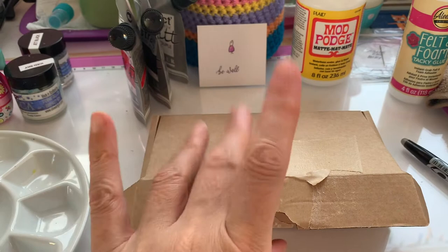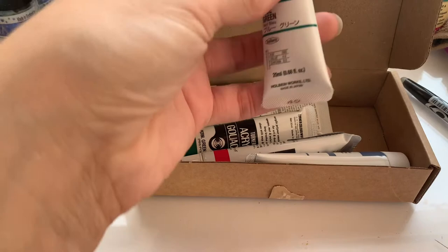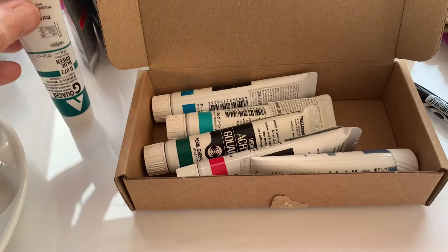Yes, I have ordered a few more gouache. I did open this previously because I was too excited not to, but I just thought I would show you the colours that I got. So this is an acrylic gouache blue-green. I will swatch these out later and see what I've got. But I was lacking in the kind of darker greeny colours.